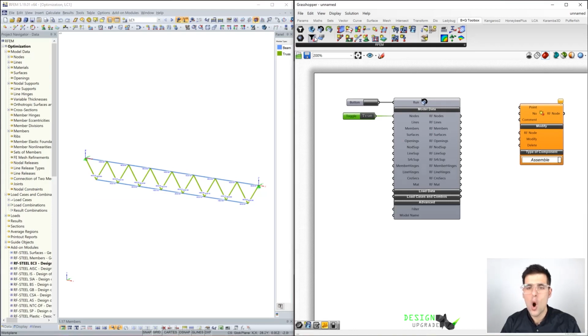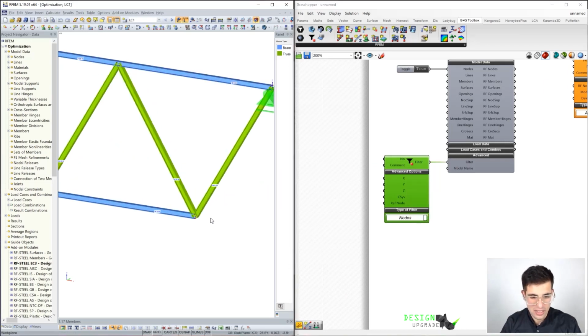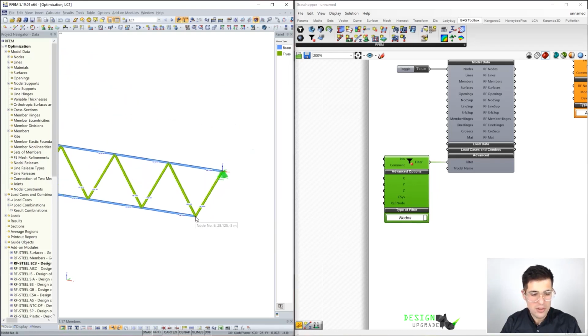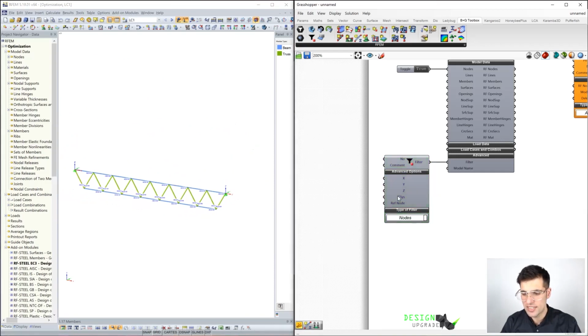So as you know, we need to get the filter here, the nodes option, that's right, and now we have to go to advanced option and we need to specify the Z coordinate. So if we take a look into RFEM, we can realize that these nodes are in Z coordinate -3. So we need to get those ones, and in order to specify the coordinate, remember, we have to specify not a number but a domain.